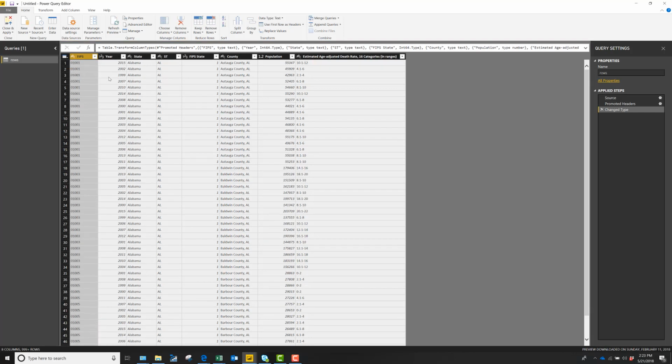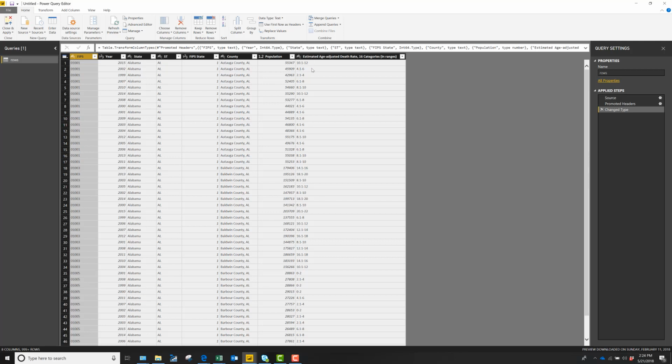Now, the columns that I have here are years, starting in 1999, going out through 2015, the state name and the state abbreviation, the FIPS code for the state, a county, which is a concatenation of county and state, population, and then the key column, which is an age-adjusted death rate per 100,000 of population.